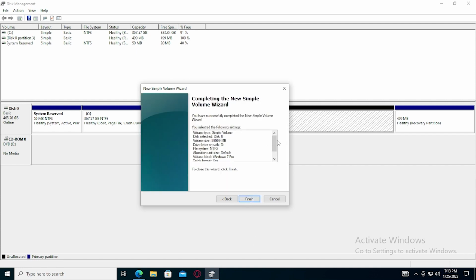And if this is all correct, remember, even though there's no data on the unallocated space, if you were creating a new simple volume or formatting an already existing partition that could have had files on it, you need to back up anything on that partition unless you do not care what happens to it, because all that data will be destroyed. So you need to be very careful.